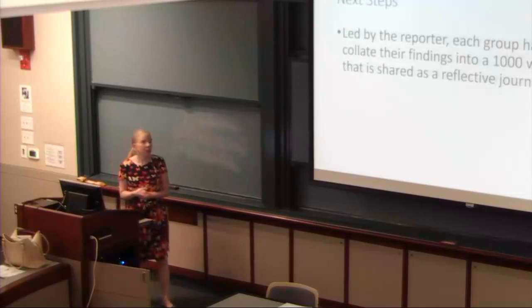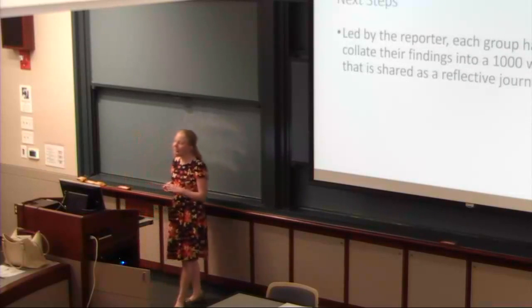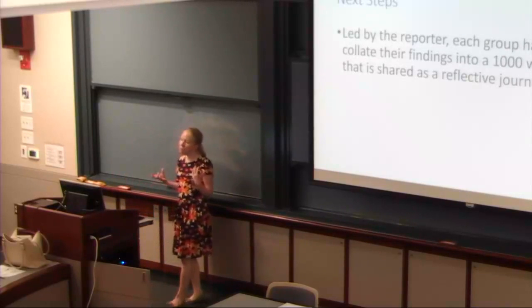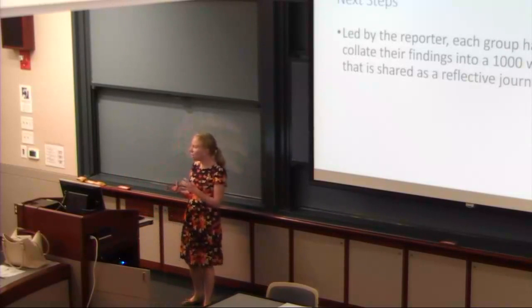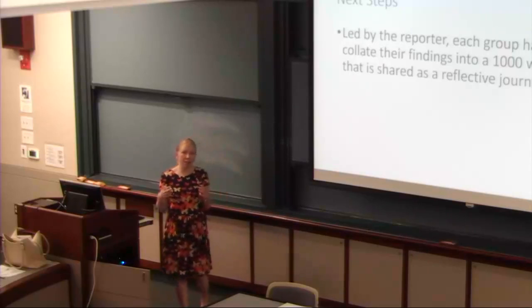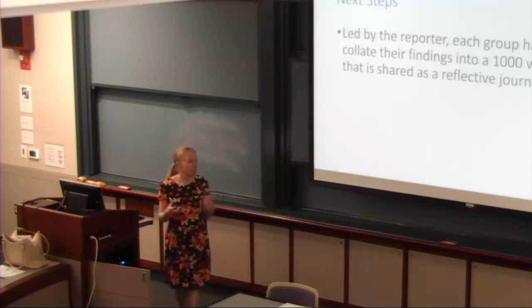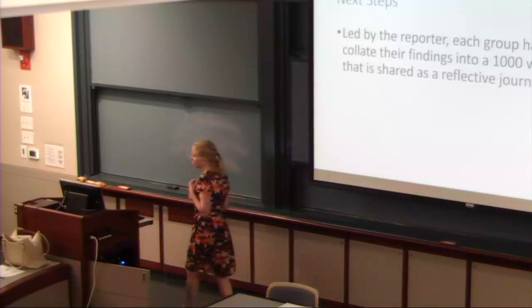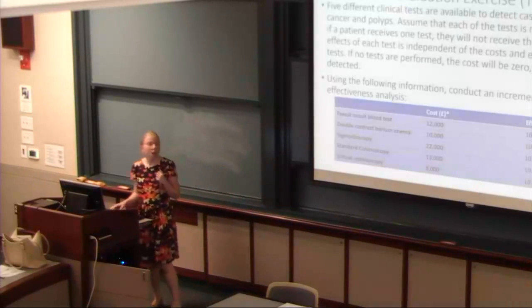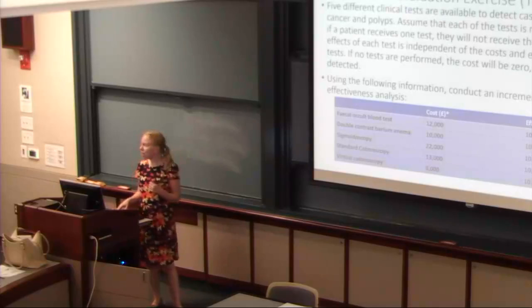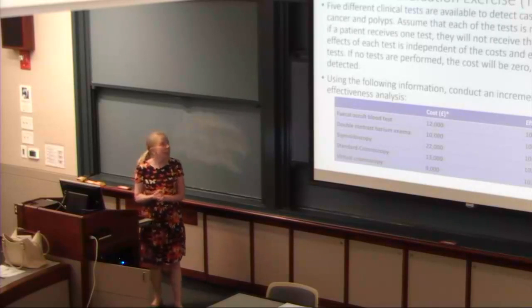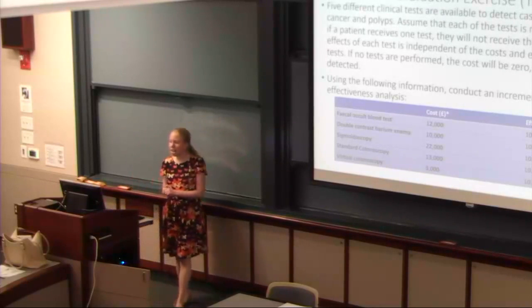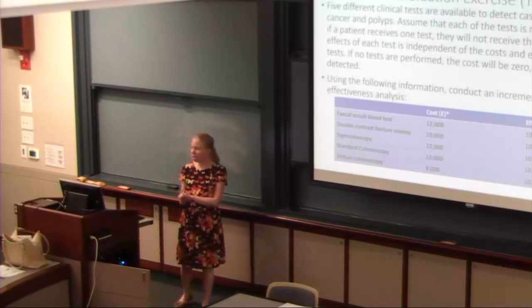And then, because a reporter potentially has the easiest task, they need to lead the next part of the group work, where they have to collate all the different paragraphs into a coherent 1,000-word report. Okay, so that is a quick summary of the market exercise. And the next one is an economic evaluation exercise.